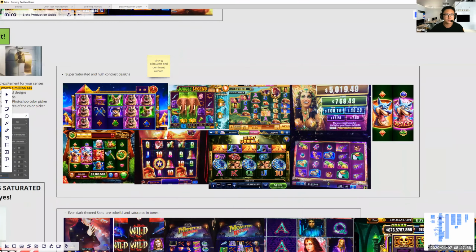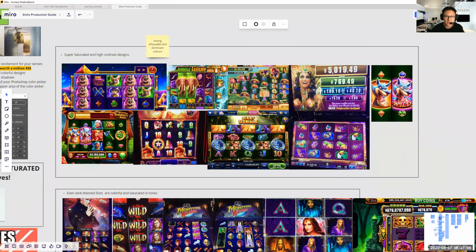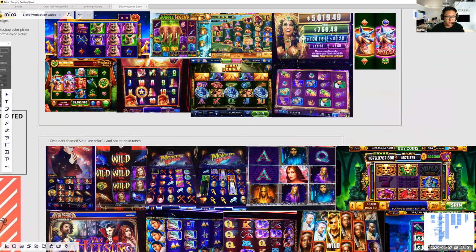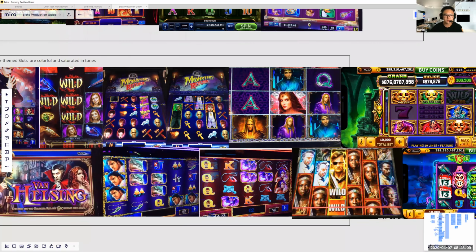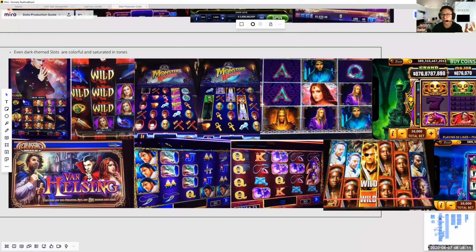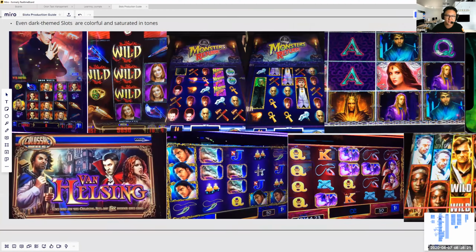So here are some examples of super saturated and high contrast. Now, sometimes we would do dark themes that have vampires, Frankenstein, like here's some Walking Dead example. But even if the theme is dark and quote unquote evil, they still gotta follow the slots rules. Everything's super saturated, everything is bright, even the shadow is saturated and bright.